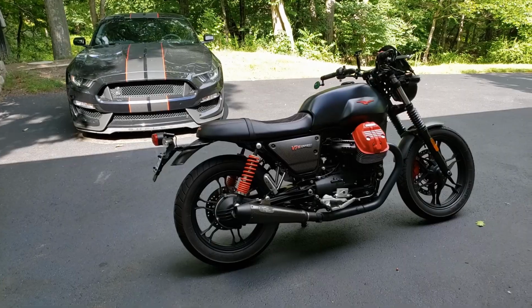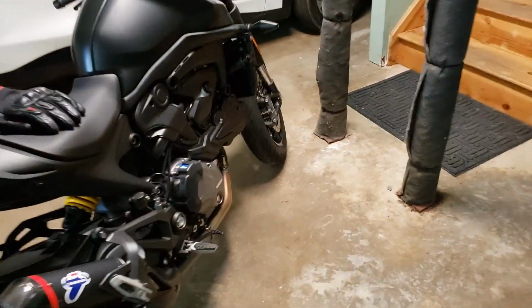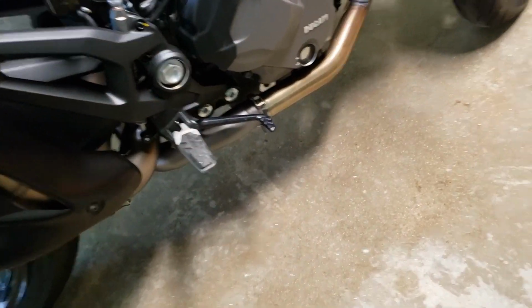Gratuitous shot of hotties. So be careful, Monster users, when you are applying your rear brake, that you do not burn your foot.